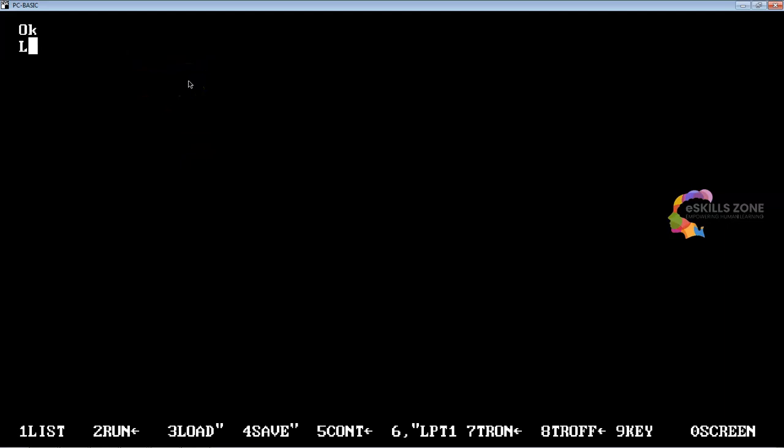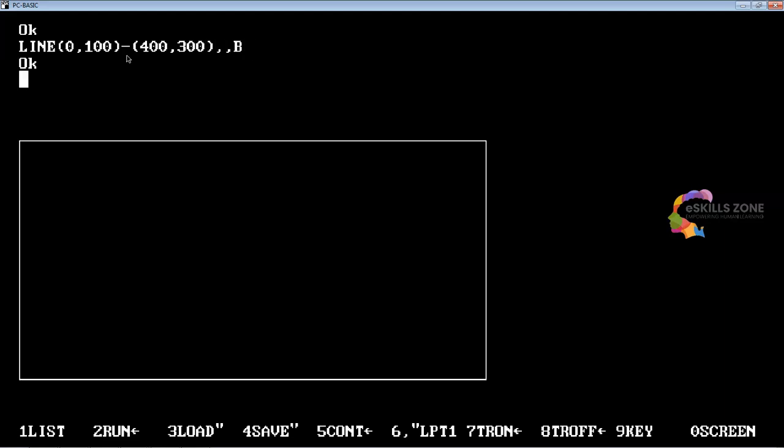I'm gonna give LINE 0, comma 100, comma 400, comma 300, comma, comma, comma, B. So there's a syntax error, because we have skipped the minus symbol. So we'll type once again 0, comma 100, minus 400 is the x2 value, and 300 is the y2 value, comma, comma, B. So you can see a box.